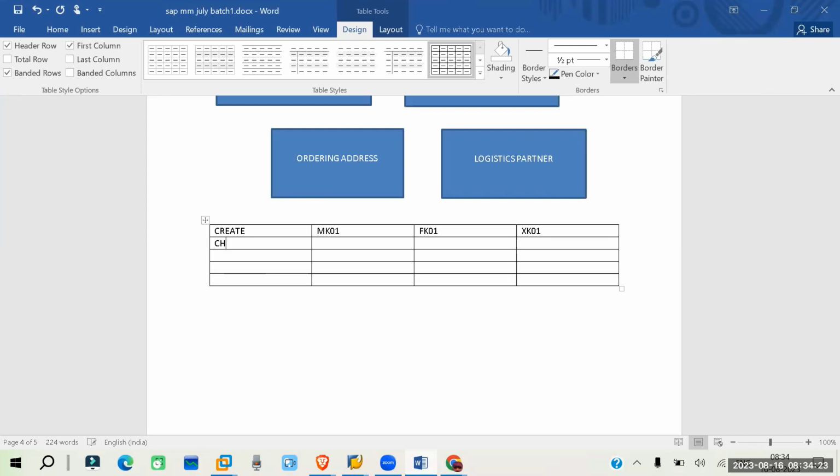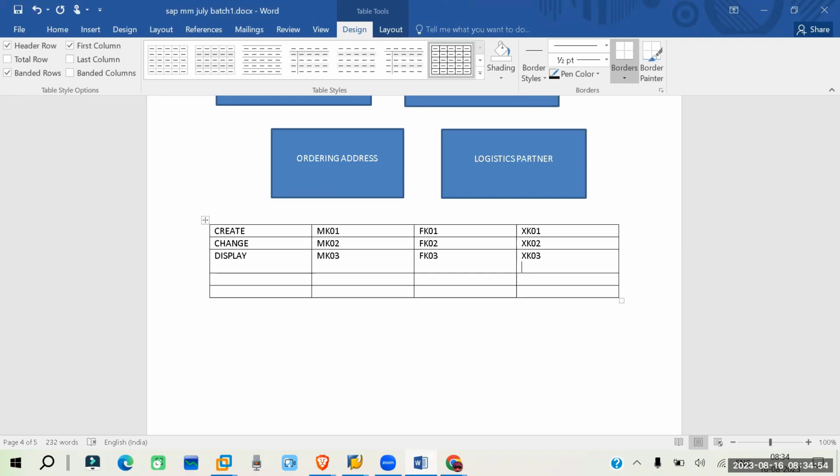Then to change, you can change it through MK02 or FK02 or XK02. If you want to display, MK03, FK03 and XK03. Okay, let's say you want to block a vendor.